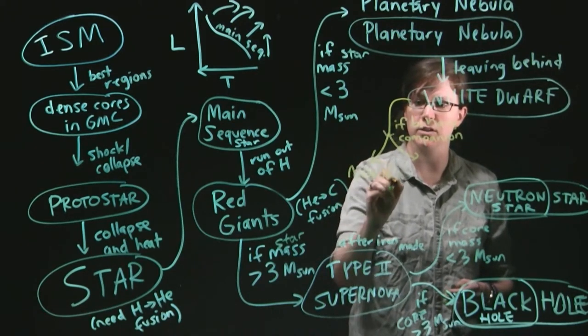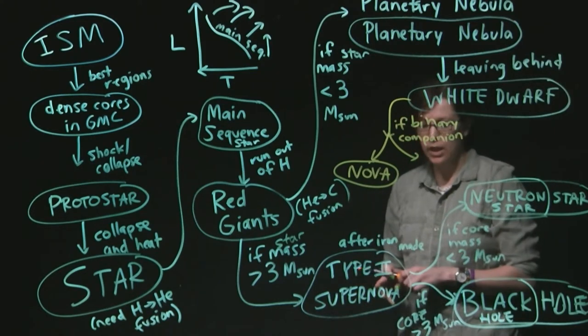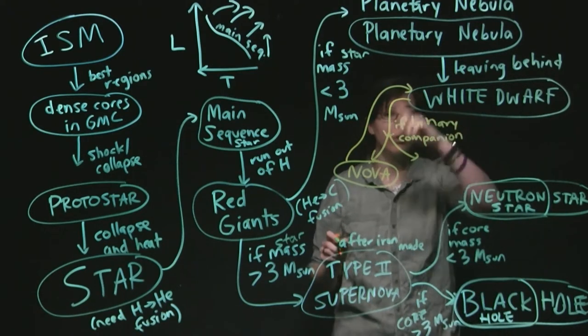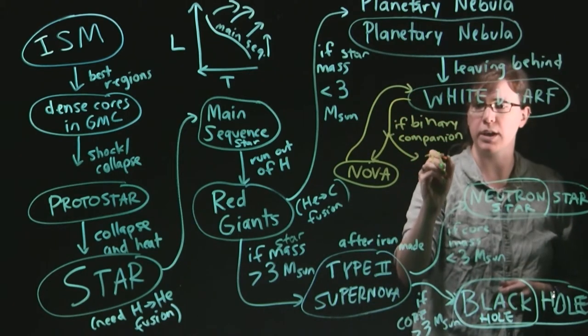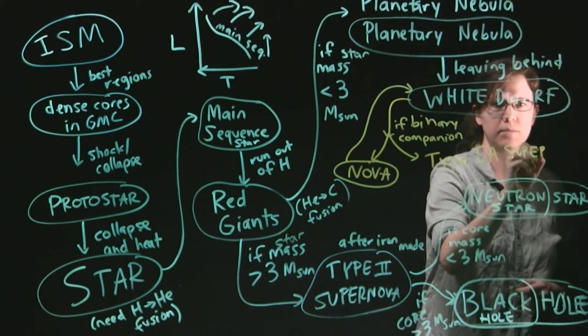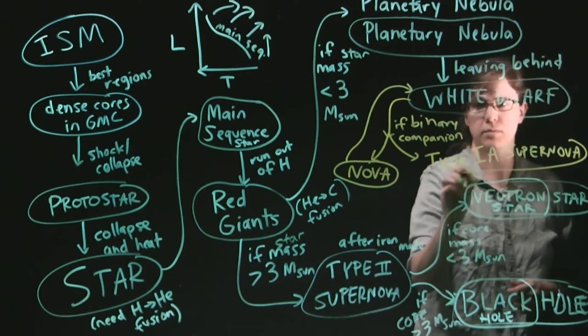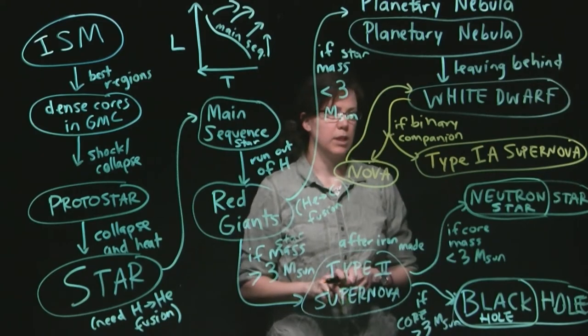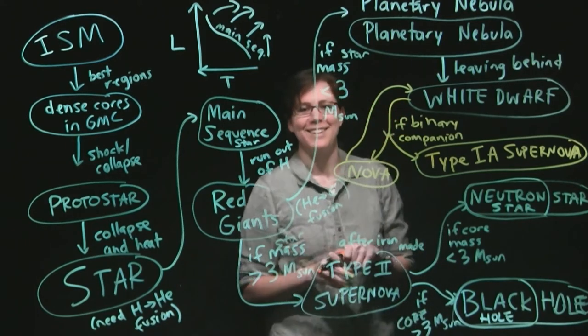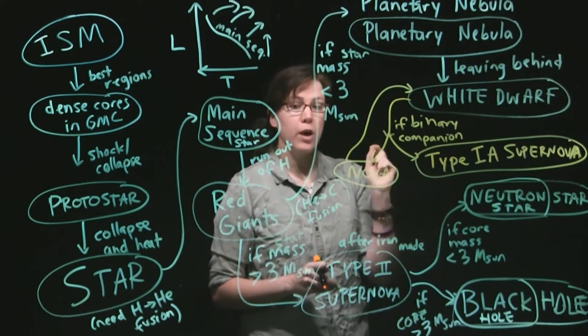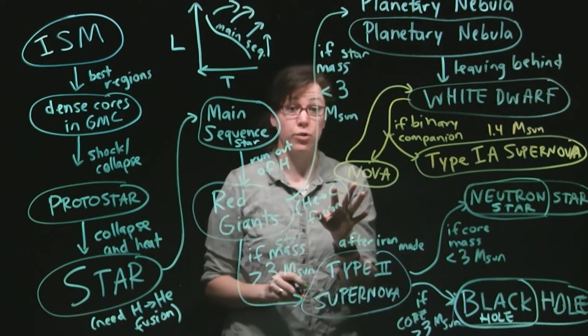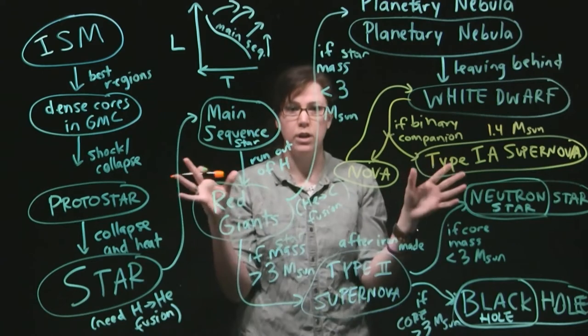They can either make a nova, and that's going to be a surface layer of fusion. It's going to be the controlled fusion that leaves behind the white dwarf, and so that's basically something that can go back and be done over and over and over again. Or we can have a type 1a supernova. And that's when we go past that limit. That type 1a supernova is when we go over that 1.4 solar masses, and the white dwarf is destroyed. The type 1a supernova then leads to an absence of white dwarf.